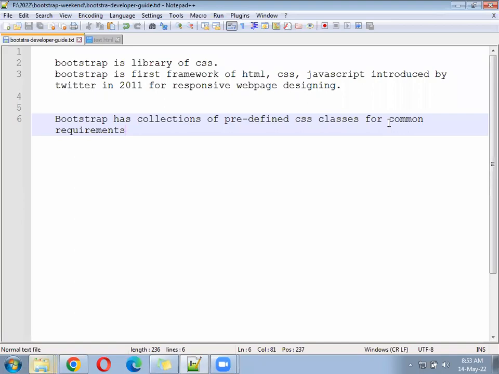Mid level of the project, it's not necessary all the projects will be using the Bootstrap, and all the projects will not use the Bootstrap. Okay, that depends on maybe client need, client interest, and developer skill also. If the developer doesn't know Bootstrap, they will say no, we are using our own CSS. If the developer has an idea of Bootstrap, they can use the Bootstrap. Even sometimes client restriction will be there, sometimes there will not be any restriction, depends on your skill.